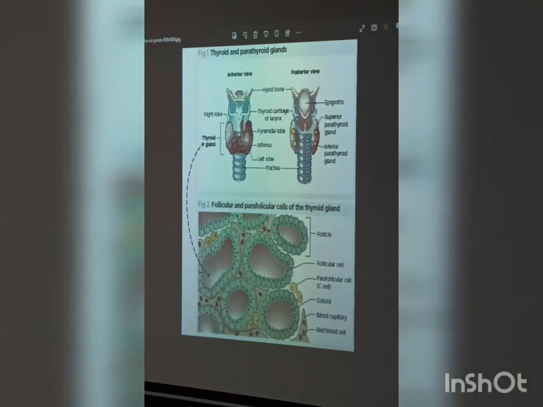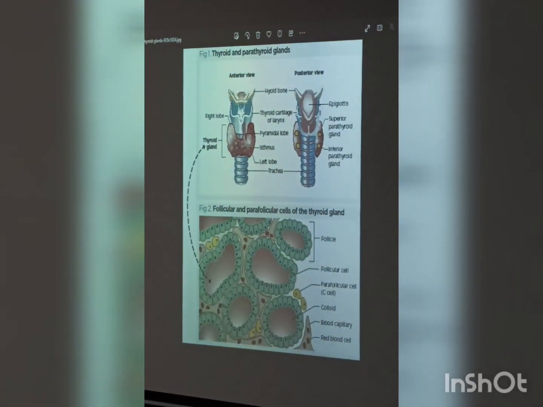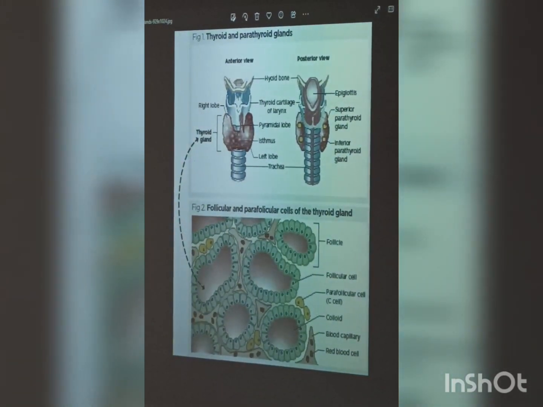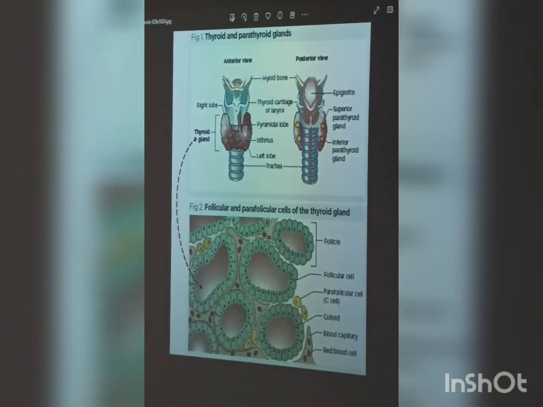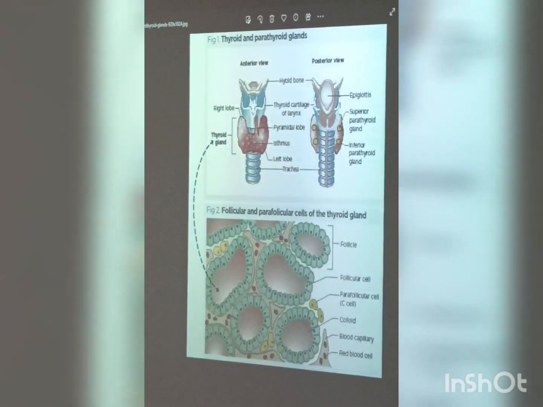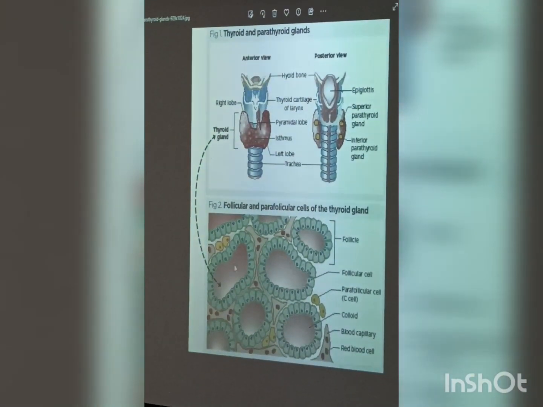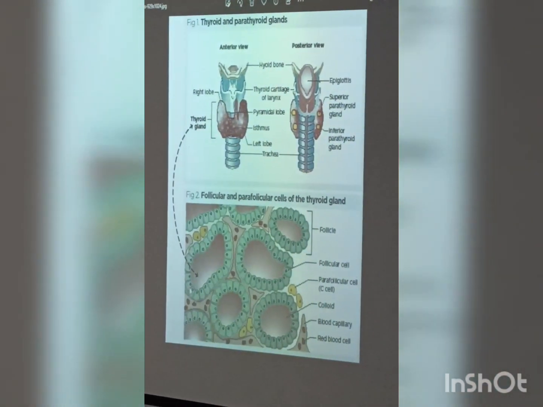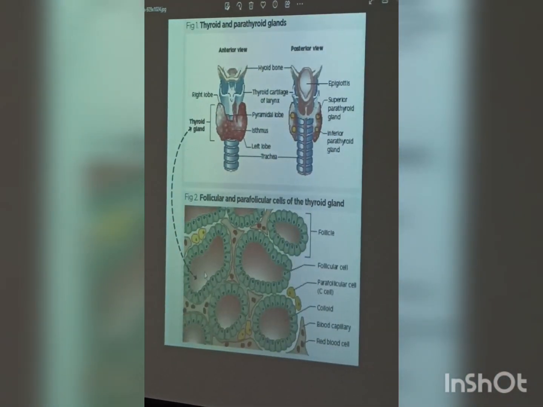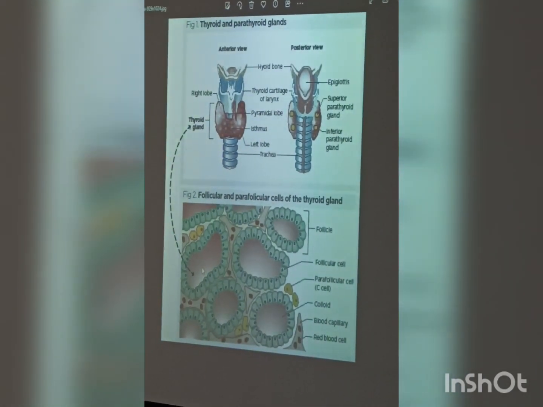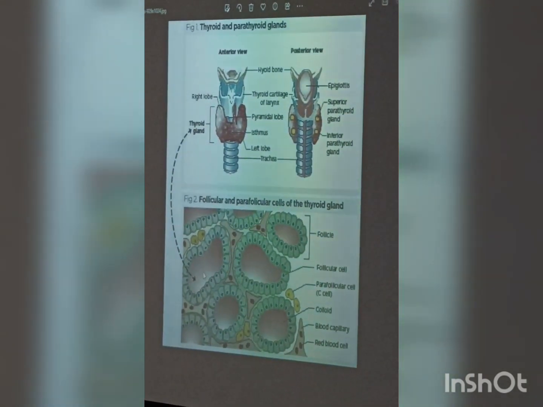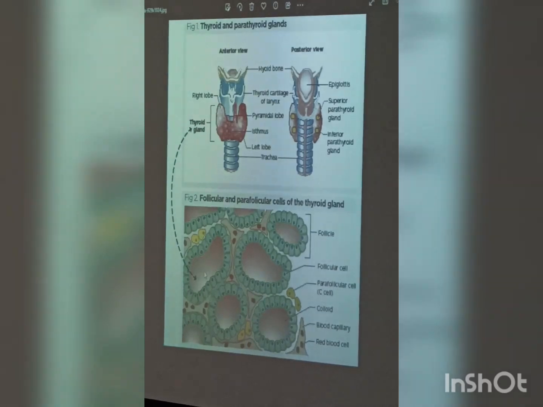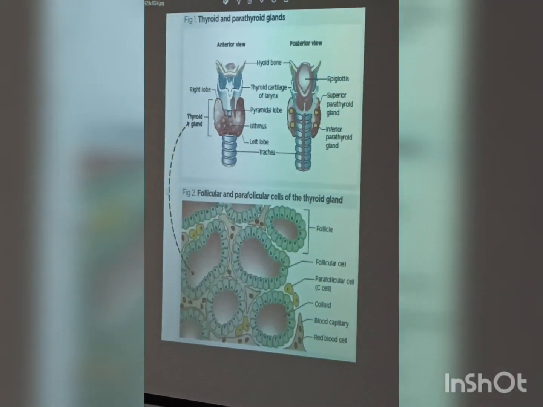Again, another picture, a schematic representation. On the top, the gross appearance, and on the lower region, you see the follicular cells. The thyroid is one of the endocrine glands that stores the maximum amount of its secretion in the center of the cavity, not within the cell. You get it? These are the cell lining, the follicle cells, these green ones. And the central portion, which you call the gelatinous colloid, is glycoprotein. All this thyroglobulin is stored in the center to form the jelly-like colloid and takes up enough stain.